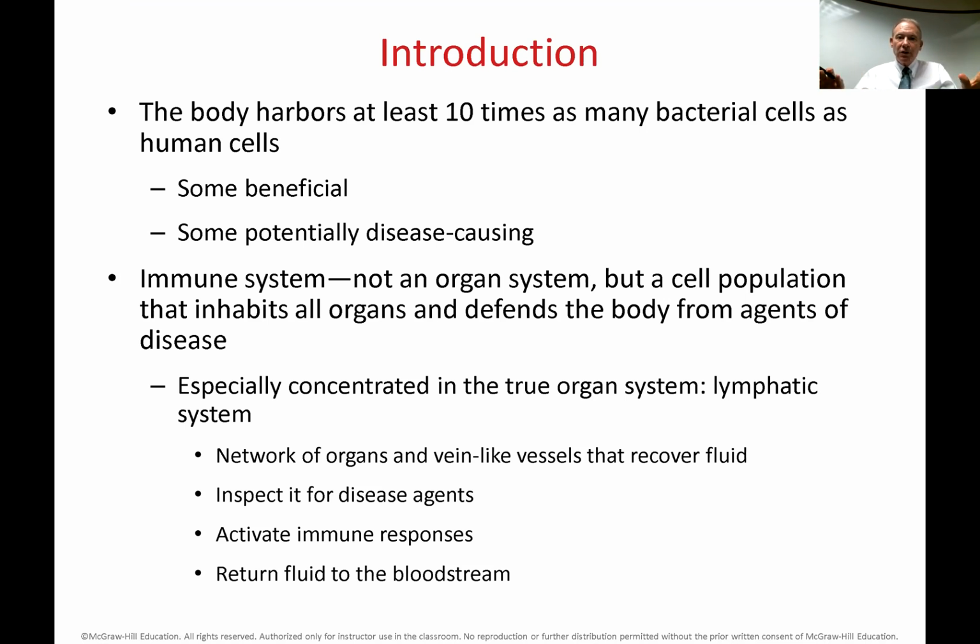The immune system itself isn't an organ system, but it's different cells scattered throughout the body that perform different functions. So part of this immune/lymphatic system is to collect water that comes out of the capillaries and return it to the circulation. It also will be on the lookout for invasive bacteria, pathogenic bacteria that can cause harm to a human being, as well as your immune system.